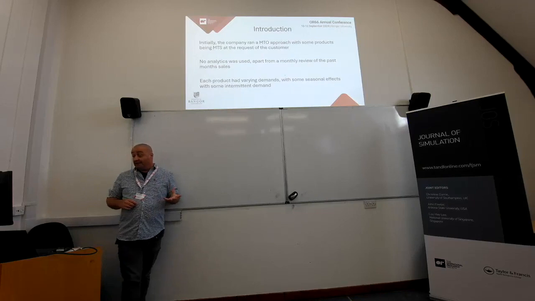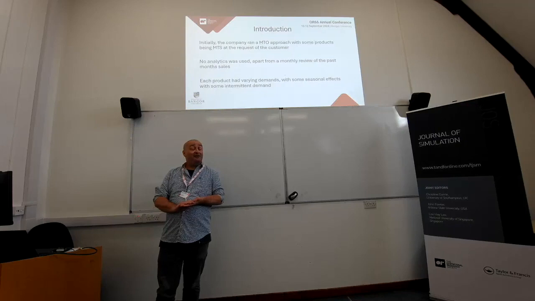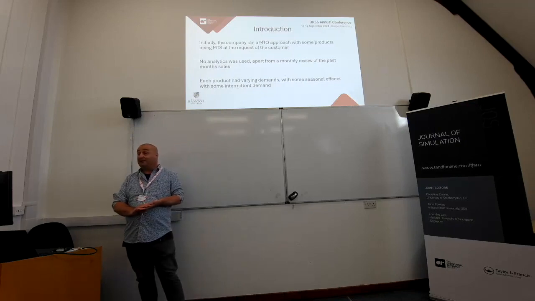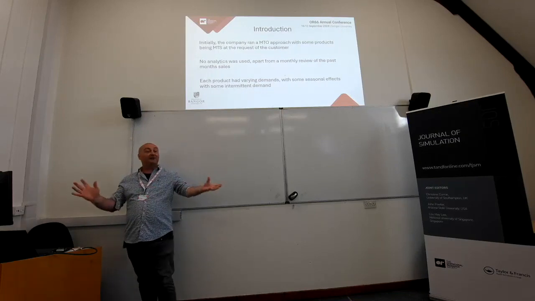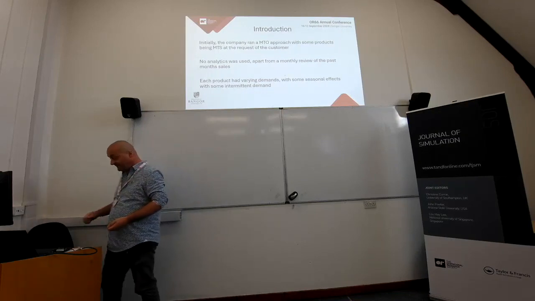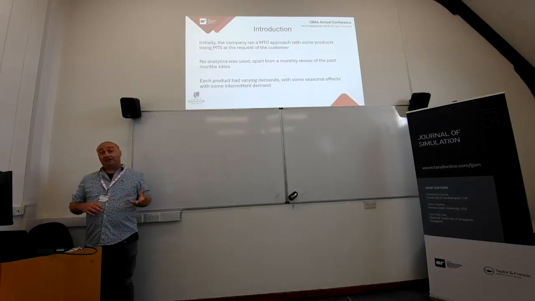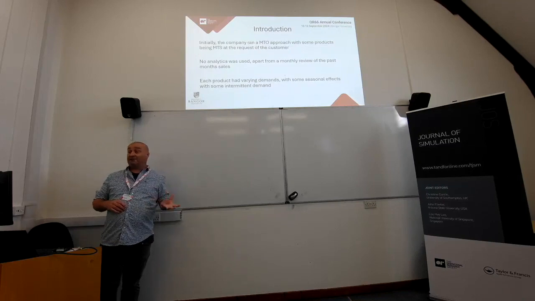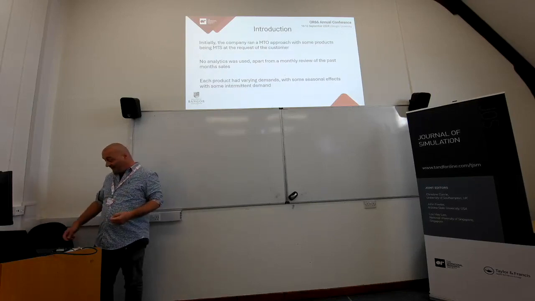So as I was saying, they initially ran mostly on make to order. They didn't have any analytics or anything of that nature, surprisingly. The nearest that they got was a monthly meeting where they literally just went over the previous month's sales, and that was about it. So they had no idea of any long-term trends or anything of that nature. As you can imagine as well, their products would generally have seasonal factors. So obviously anything made with turkey would be a big spike at Christmas, lamb products a big spike at Easter, and so forth.